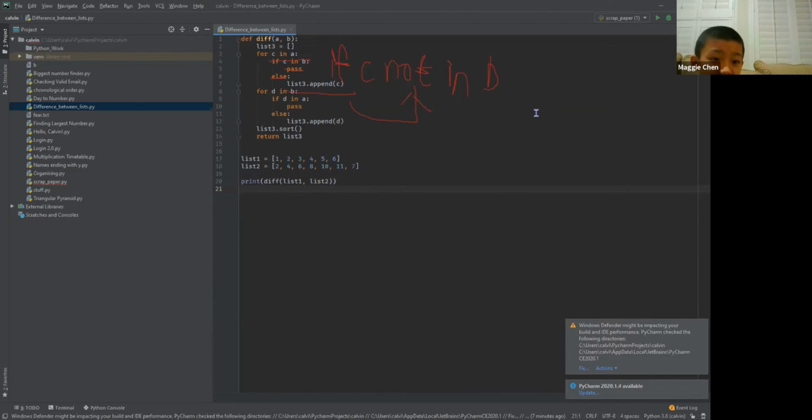Another thing I wanted to mention, this also applies the same for the equal sign. If C equals B, pass, else something, you can just write as if C not equal to B. You write it as an exclamation mark and then an equal sign. This exclamation mark in a conditional basically means opposite.